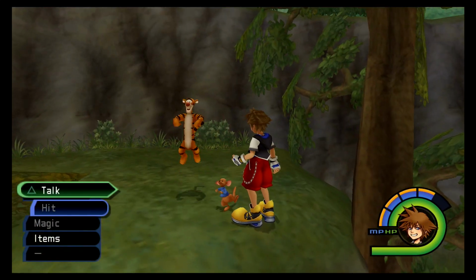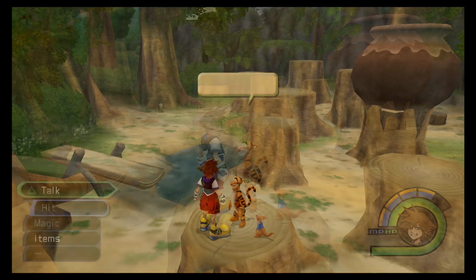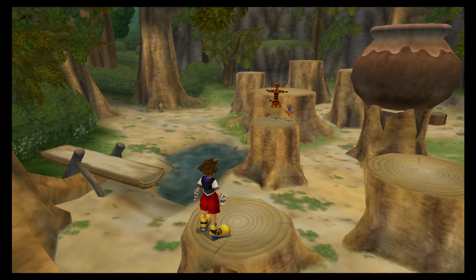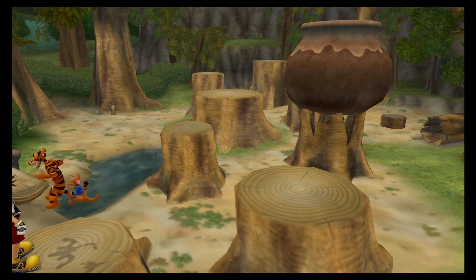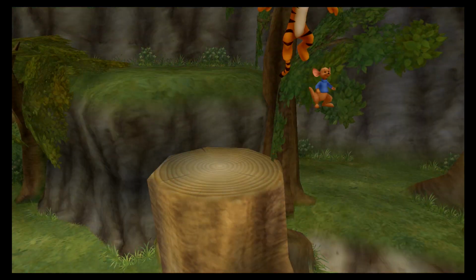So yeah, by that, as you can probably guess, just talk to Tigger, he'll jump, and you just basically need to go the same direction as he's jumping. So basically, Simon Says with platforming.